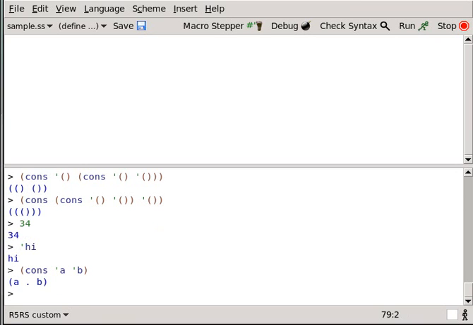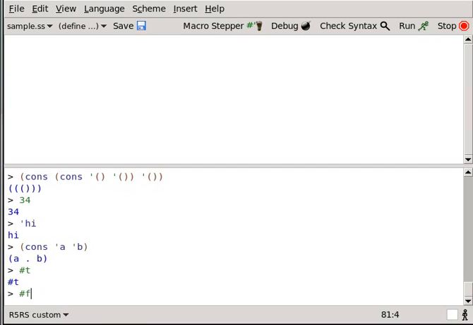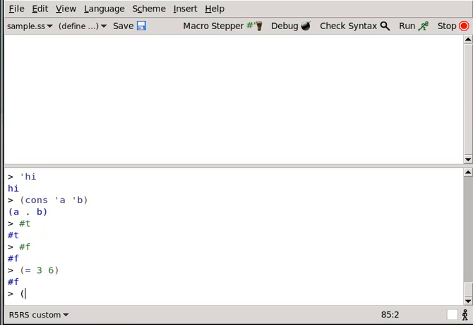Alright, so now there's a new one called booleans, which are just true and false. Now in Scheme you represent true with a pound sign and then a T, and false with a pound sign and an F. And they are the response of predicates. Predicates are functions or procedures that always return either true or false. So here's a predicate that tests if numbers are equivalent. Equals 3 and 5 is false. Equals 3 and 3 is true. It's generally used to perform tests, and used quite often.